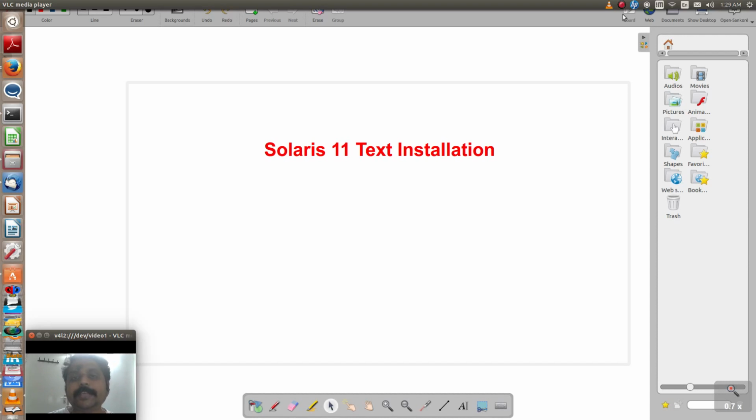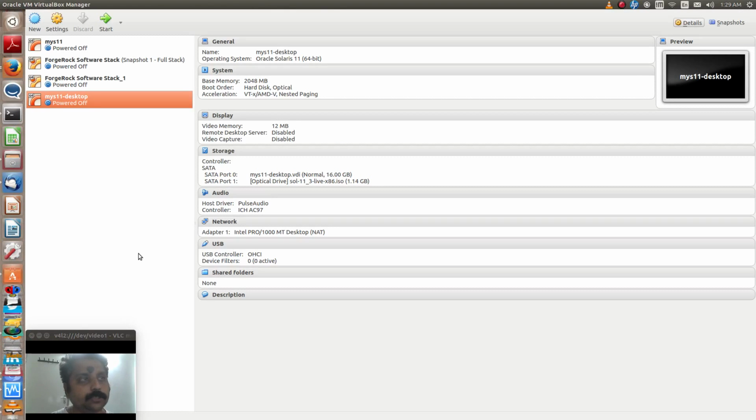Without wasting any more time, let's go ahead and pull up the VirtualBox environment on my host machine, which runs Ubuntu. The live media Solaris 11 VM, which we created earlier, is there already as a virtual machine but is in powered off state. We do not need this for the current episode, so we won't touch it.